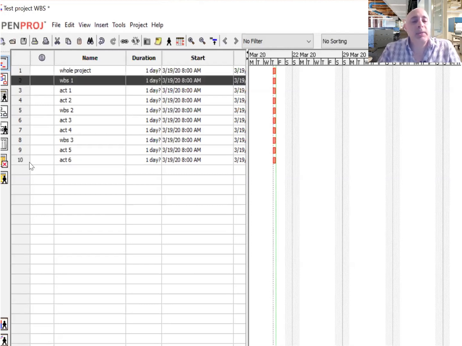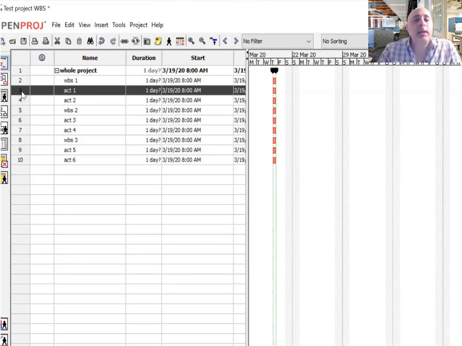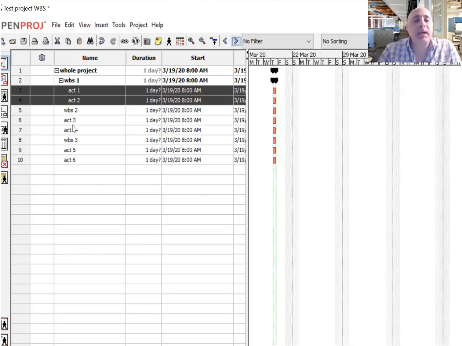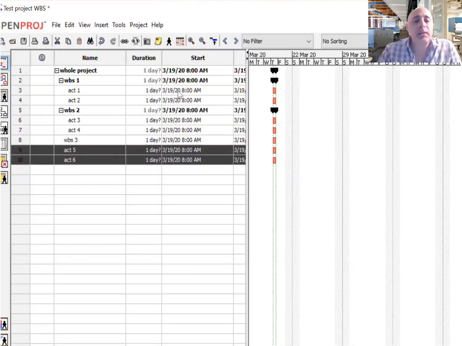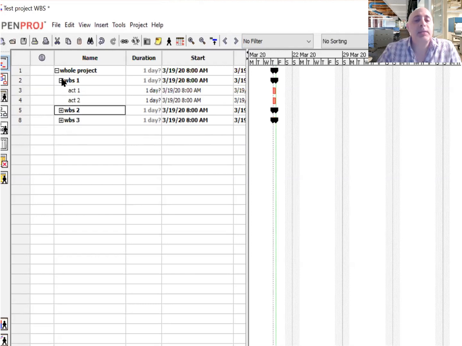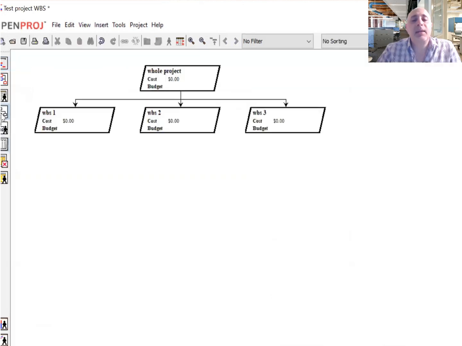So what I'm going to do now is take this, and this is how this one software works. I'm going to indent, let me just move this. I'm going to move these out, and so that makes the whole project the master, and these are below. And then I'm going to take these two activities, move them out, take these two activities, move them out, and these two here in the bottom, move them out, indent. And I can shrink now the WBSs, right? And all I have to do is click this here on the left, and voila, we have a WBS structure.